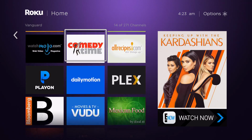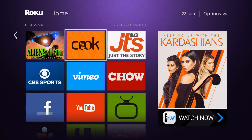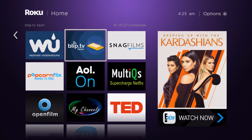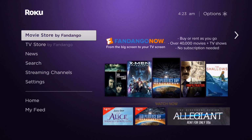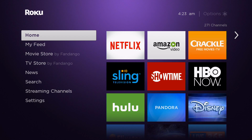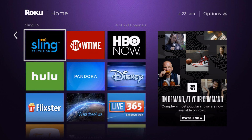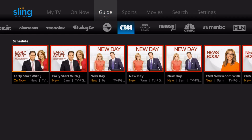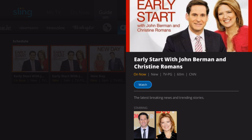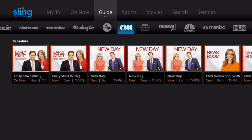So the Roku Ultra is a really solid device. It's one of the fastest I've ever worked with. Even with 270-something channels here, things start quickly. It's got a good selection of channels, as all Rokus do. And in general, it's just a great device. I'm really enjoying it so far. And I think my favorite thing is that even the things that are heavy on the media side, things that require a whole lot of heft, you can launch them quickly. And I haven't noticed any problems with pixelation, things like that. So that's the Roku Ultra.